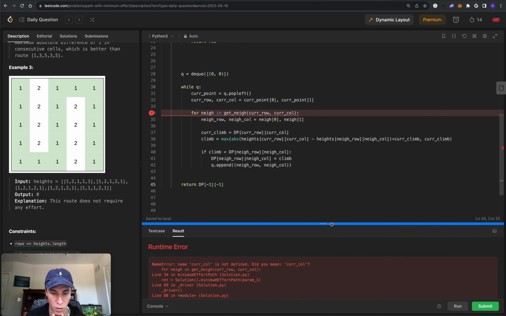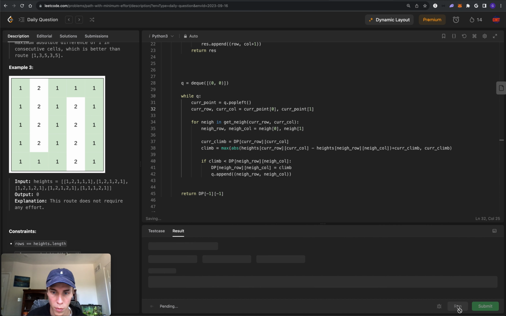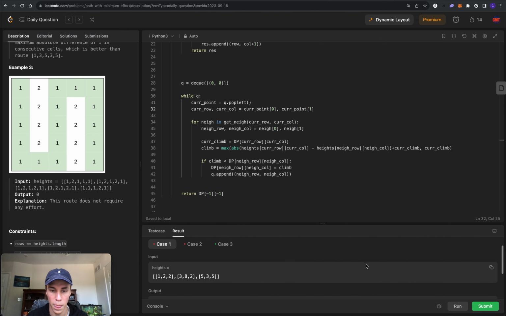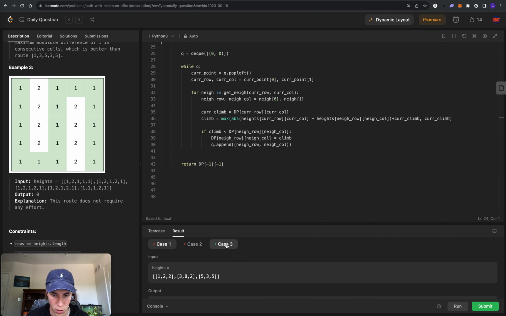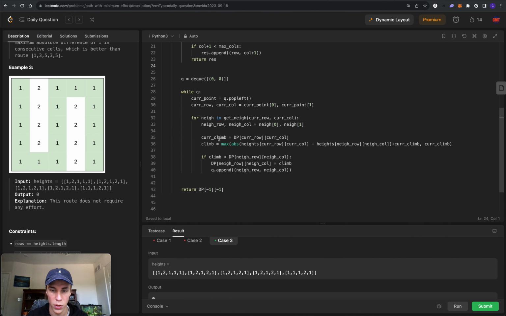Now what did I mess up? This is 1. The current climb is how long it took me to get to the current point, and that's correct. dp of current row plus current column. The neighbors are also done correctly.